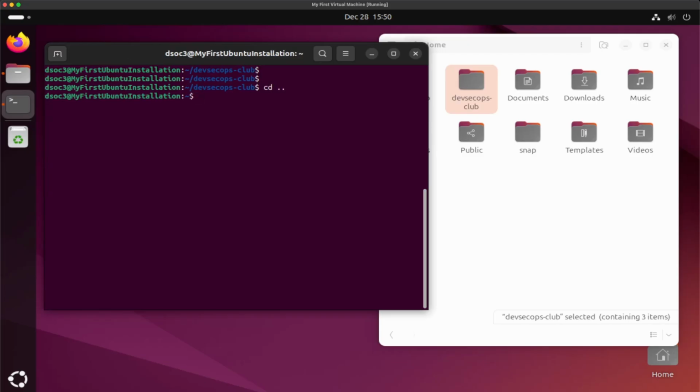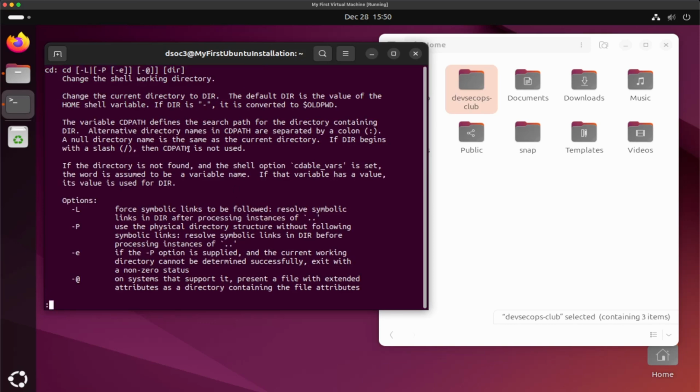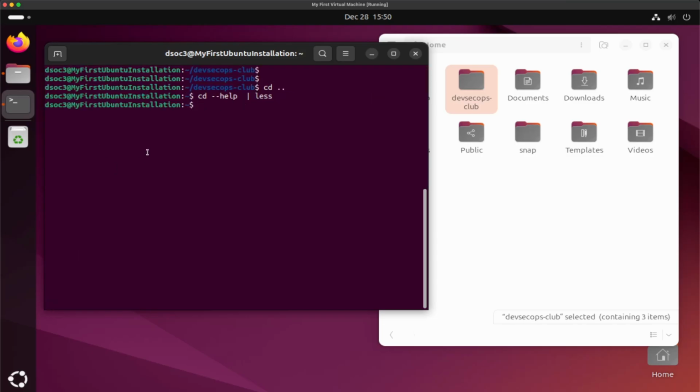Now we know there is an option called cd, and to check the cd command we have cd dash dash help, and I will tell you what this is in a moment. It says change the shell working directory. Wherever we are working, if you want to change the directory, it will give us that kind of help, right?